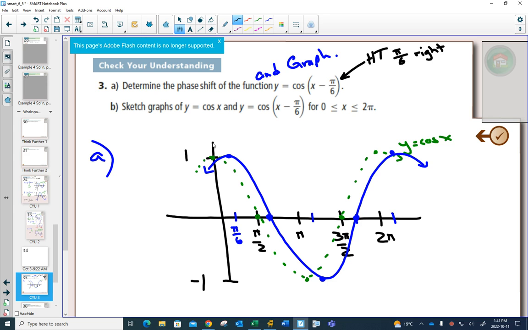Now technically, I overdid this question, because this question just asked from 0 to 2 pi. And I put arrowheads and I kept on going. Technically, I should erase this part and go to 2 pi and start erasing here. There. That would be the right answer. Exactly from 0 to 2 pi.